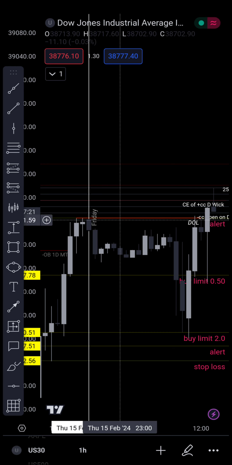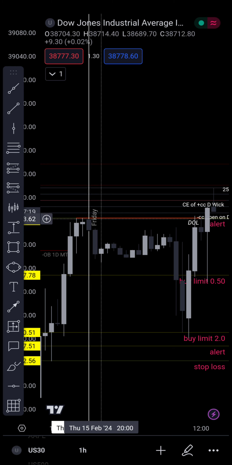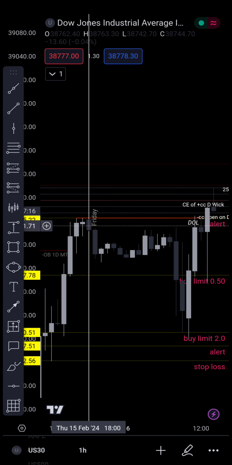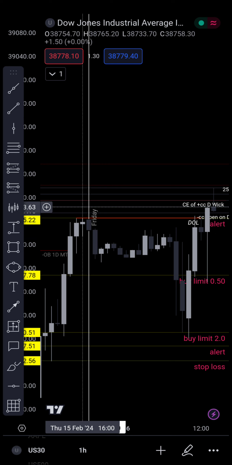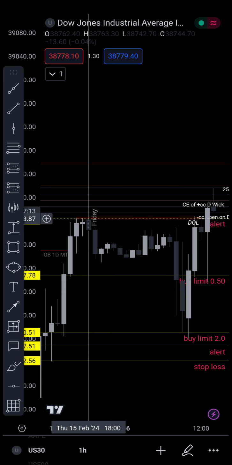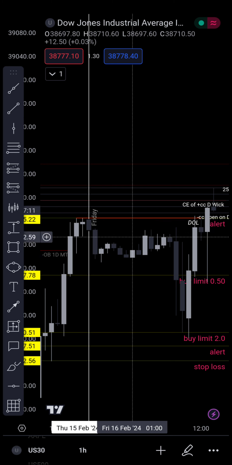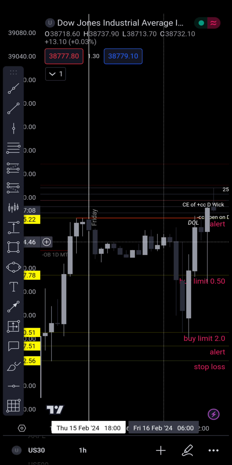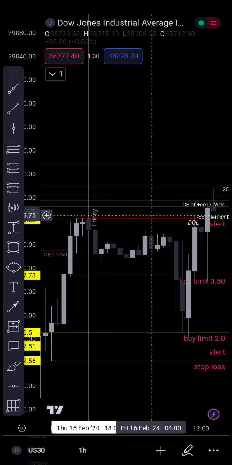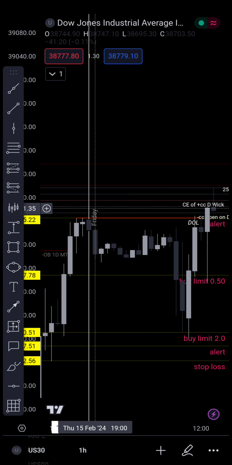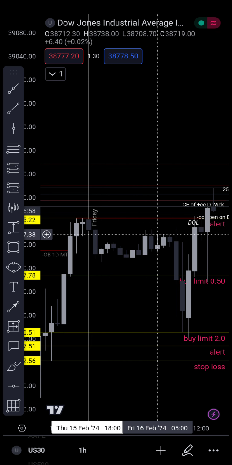Remember the drawn liquidity was up here, that red line. As soon as price opened at 1800, it did not take the high up here. It opened, went down. It fell. I knew price would not take this. To be honest with you, I knew price was going to take this high up here. The drawn liquidity was the previous day's high, which is Thursday's high up here. I knew it would fake out right here and come up here.